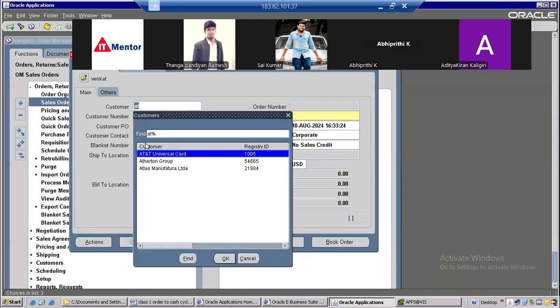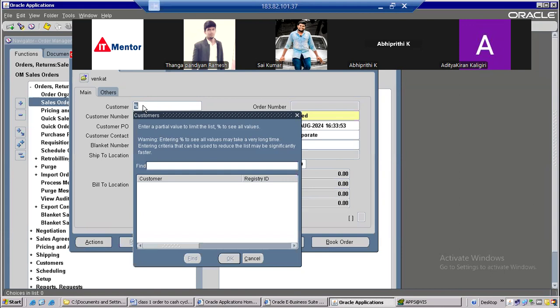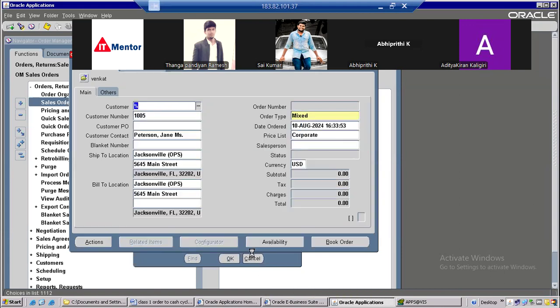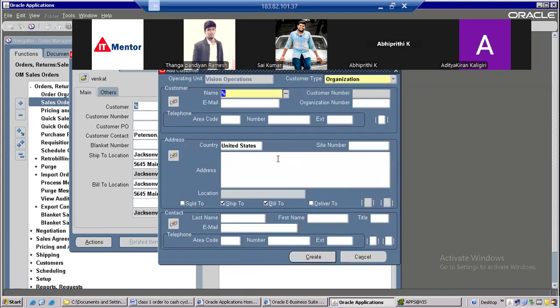I'm using the percent wildcard here, which will give you such criteria. Tab, again percent, enter. Or if you know the customer name, you can simply enter the customer name here.